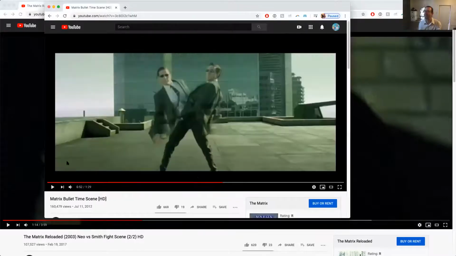So Catherine, was that actual fighting that was done there? Do you know if that was all computer generated or was it just motion capture? Oh, it's animated. The whole fight sequence is animated. Yeah, it's all animated.